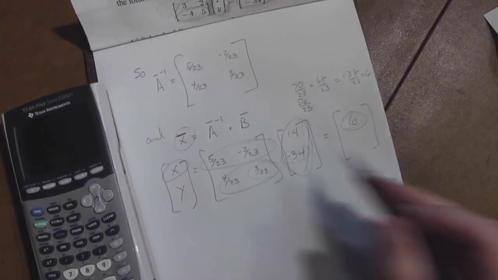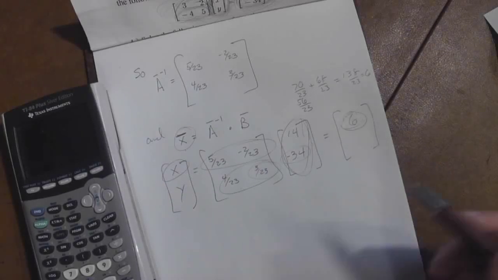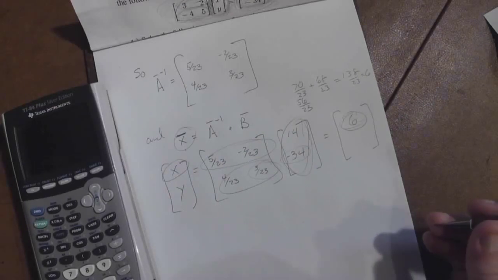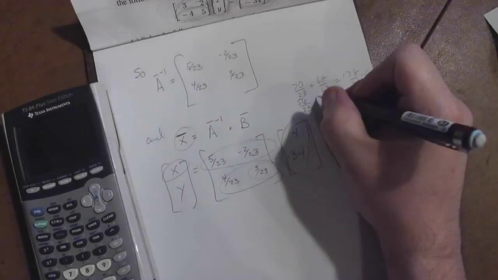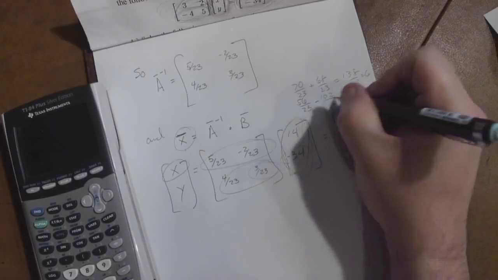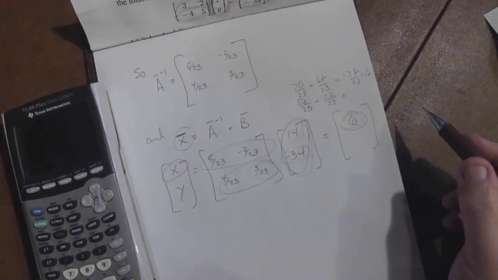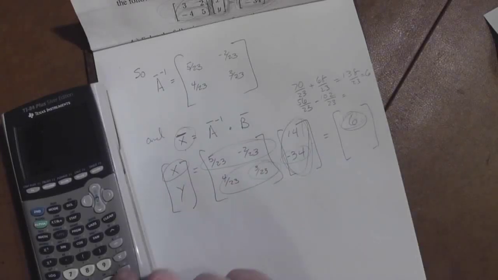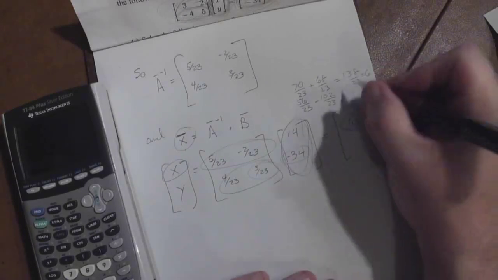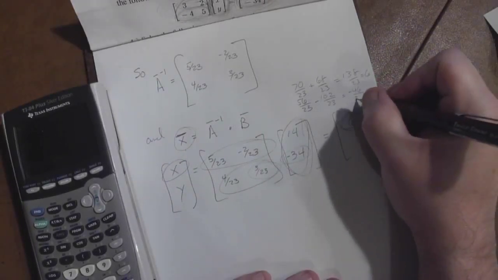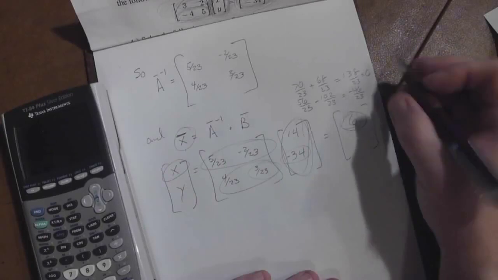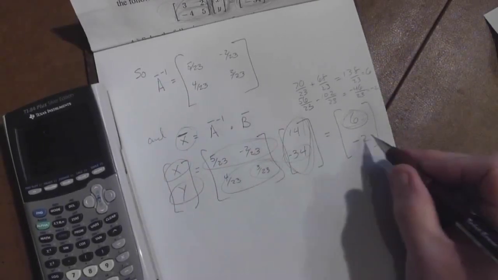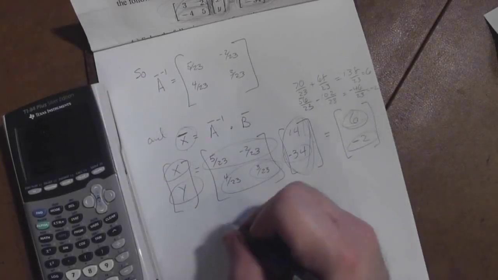plus 3 23rds times negative 34. Well, 3 times negative 34, what is that? 102 23rds. That would be negative, 102 23rds. And if we take 102 minus 56, 102, take away the 56, we'll be left with negative 46 23rds, where certainly we can see that does simplify to negative 2 in value. So our y value in the solution is negative 2.